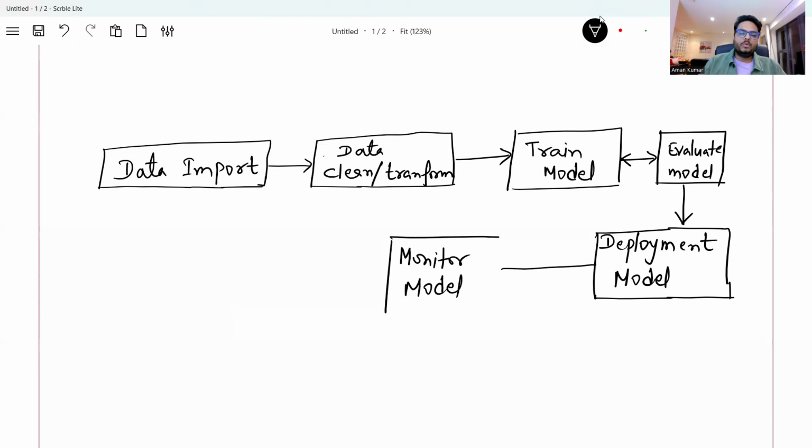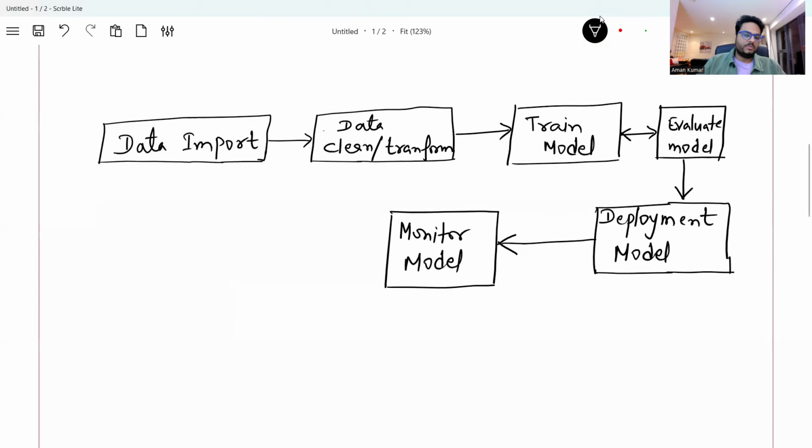Once this step is done, what you would also want to do is, from time to time, retrain the model. So from monitor model, there could be retraining coming into the picture. I will just write here retrain, and this retrain will be connected to model deployment and monitoring both. So for example, from monitoring the model, retraining can be done, and after you retrain the model, you will have to deploy the model one more time. So retrain model. These are the 3 steps here.